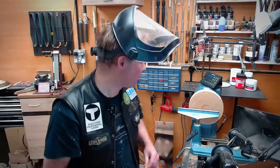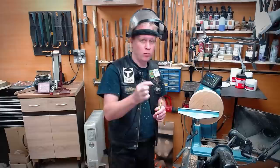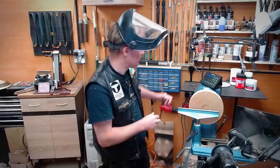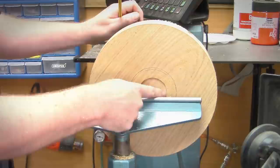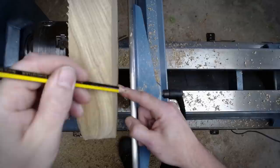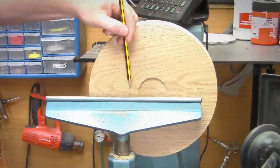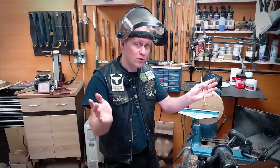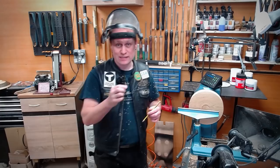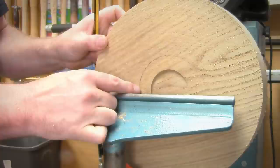Now one thing to remember when it comes to using a recess is when you reverse mount the piece on the lathe, there's actually very little wood that's going to be helping that recess support the wood. You can see that I've put the recess in the bottom here, and I've marked out where I want the foot to be, bearing in mind that the bowl is going to be coming out round this way. One of the downsides of working with a recess is the only support is this bit here, and with the physics and everything else, everything wants to work to blow the bowl apart. So it's really important that your recess is deep enough, wide enough, and the correct width for the jaws you're using, and that you have enough wood here to hold and support the piece when it's reverse mounted.